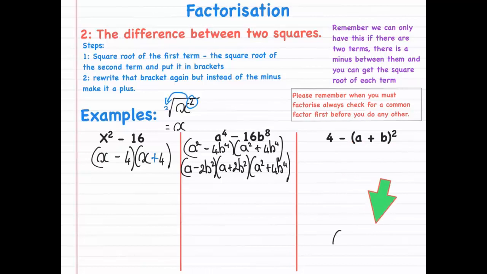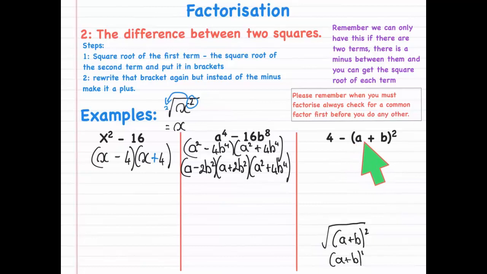So if you have brackets, which is a plus b to the power of 2, and we want to get the square root, it will simply be this 2 divided by that 2, which gives me 1. So we write the base a plus b, and it will be again that 2 divided by that 2, which is 1. So it will be to the power of 1. And when anything is to the power of 1, we don't have to write that 1, right? So just to show you that we can get the square root of that.